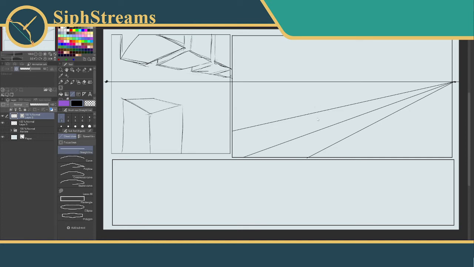So the trick with this is we've got our 3 lines here, and then yeah, I'll actually use the line tool for this too. Let's go ahead and just actually I want horizontal lines for this one, so I'm going to go ahead and do a horizontal line straight across.